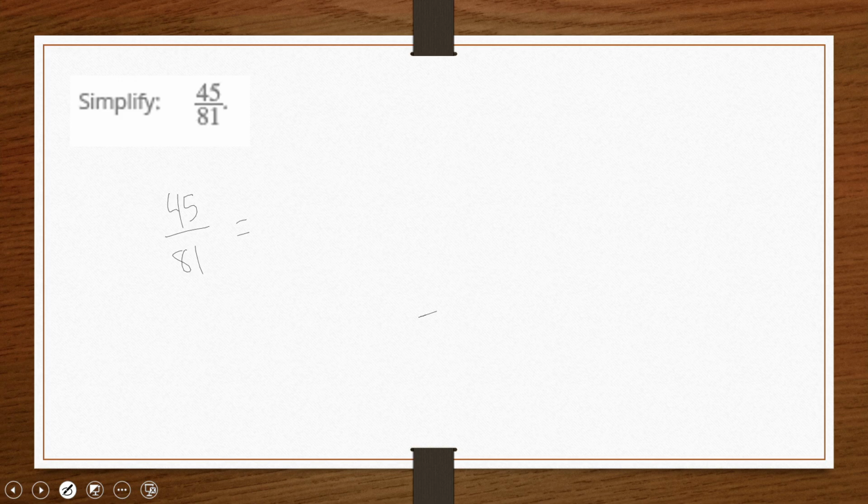So looking at 45 and 81, I might recognize, for instance, that these are both multiples of, say, 9. So, for instance, 45 I could rewrite as 5 times 9, and 81 would be something like 9 times 9. So, listing the common factors 9, I can see that they will cancel each other out, and I'll be left with simply just 5/9 for my simplified fraction. So 5/9 and 45 out of 81, these are equivalent statements. However, 5/9 we would consider the simplified, and in fact the simplest version of this ratio.